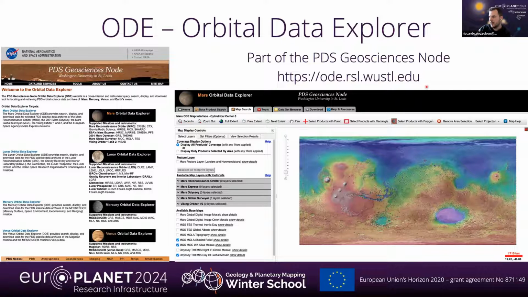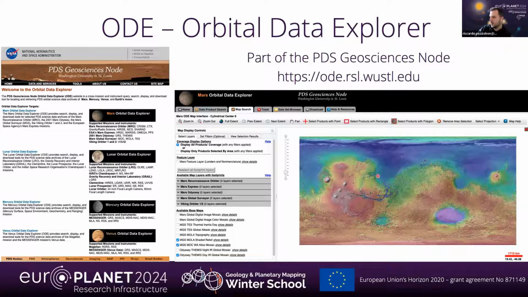On the right, you see the main interface. You have different tabs with different options. You can have a map-based search, so you can preview the global map, for example, in this case of Mars. You can toggle on and off different layers for this map. So if you want to consult the global map prioritizing the topography, you can enable the MOLA orbital altimeter shaded relief, so you can see the topography better.